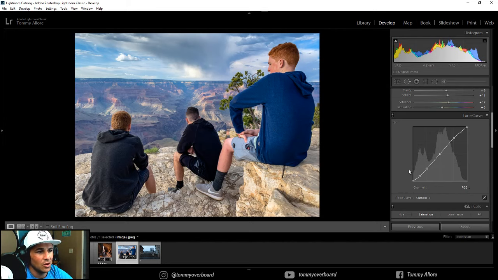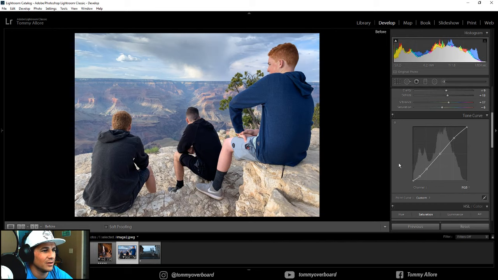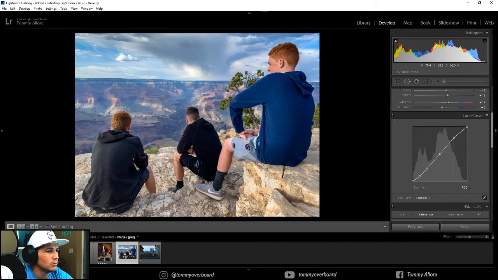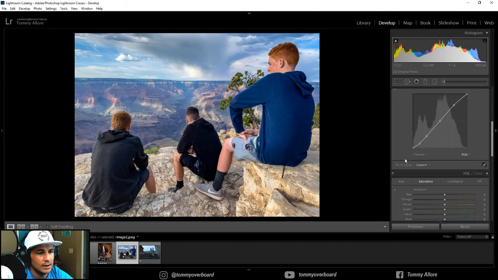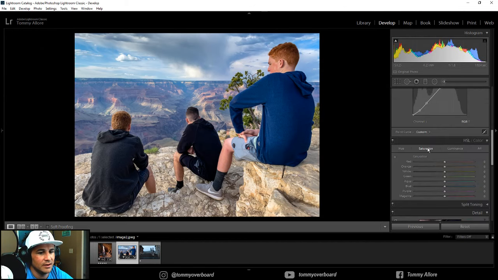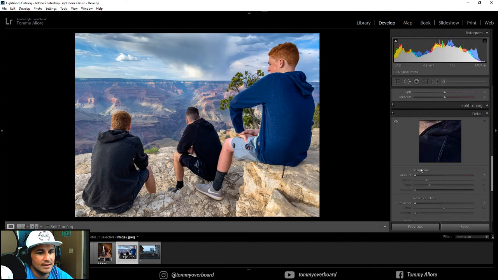but go with that. All right, you can see the added contrast in there, but there's a lot of blue in here that maybe you like it, maybe you don't. If we just went into the HSL sliders and brought the blue down, it would kind of mess up the sky. It would mess up a lot of things. So that's something that we're going to have to do with a brush. Okay. So before I do that, we're going to come down to details, sharpen this up.